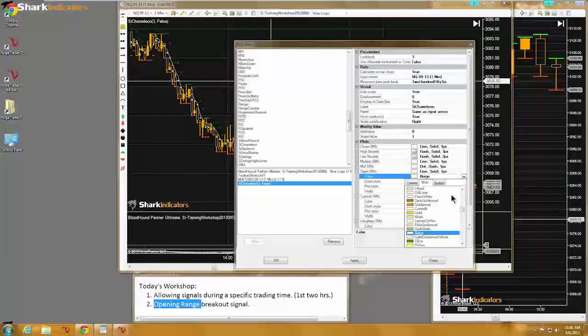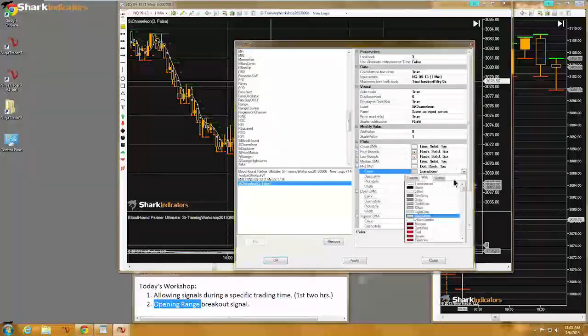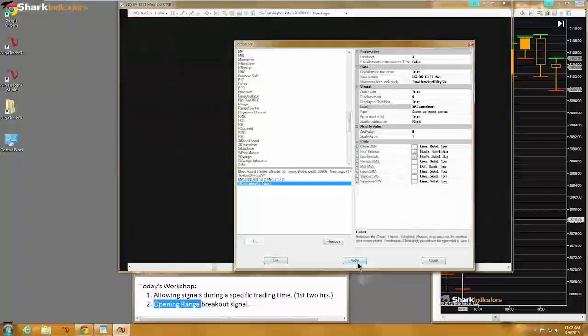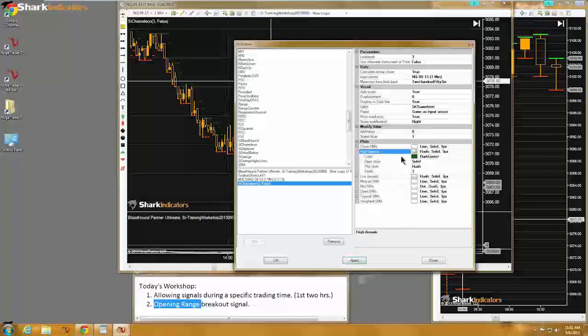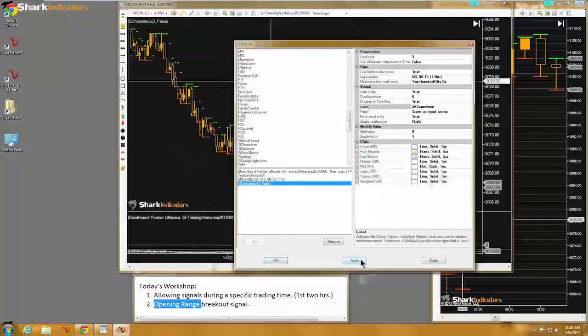There are some other plots that are on by default, so I'm going to go in there and turn them to transparent. Okay, great. Let me just make this a lighter green here, lime.